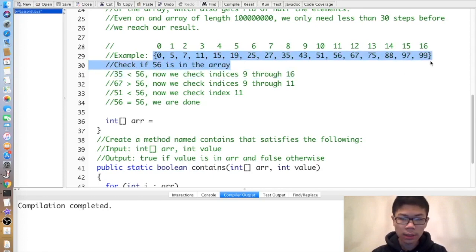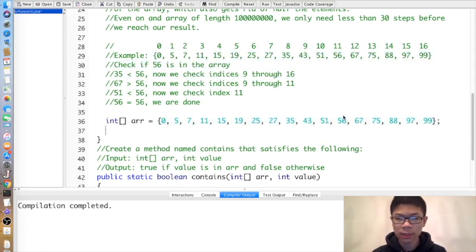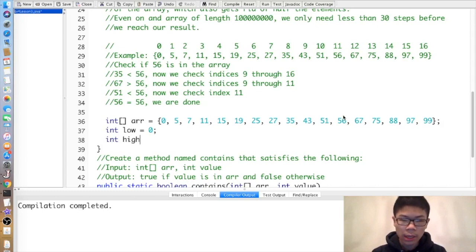Let's just say that array we just did our binary search on by hand. Then we specify a window to search on. So low equals 0 and high equals arr.length minus 1. So the leftmost element we search is at index 0, and the rightmost element we search is in this case at index 16, or the last element.